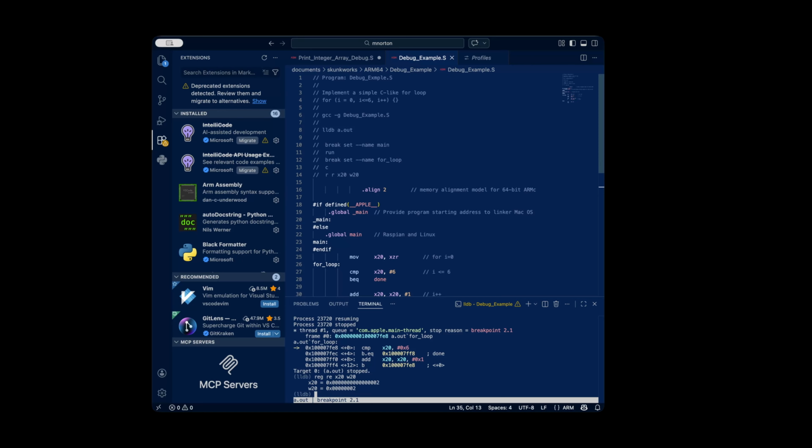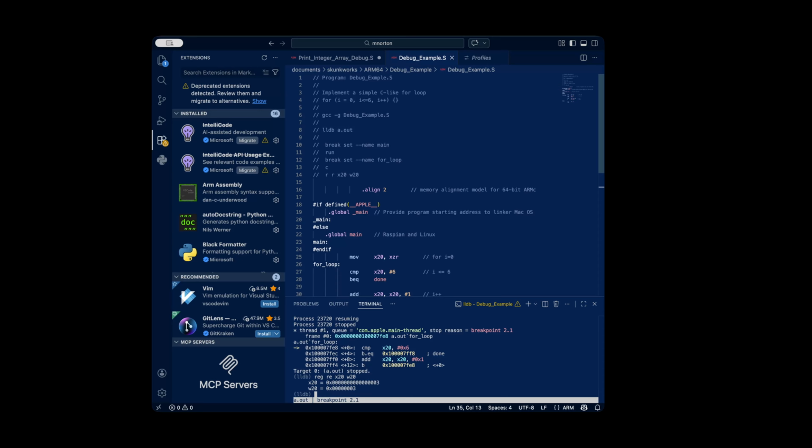I want you to see too, see how X20 and W20 are the same. So when you work with values in X20, we could see the 32-bit value in the W20 register. That's kind of a neat little thing we can see here too. So let's continue. We're going through our loop. We expect 3, right? Our next iteration, we're adding. So W20 should have the value of 3. Register read, we have 3.